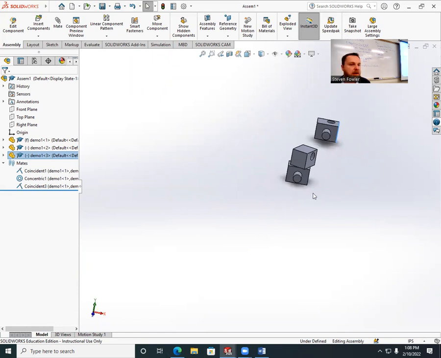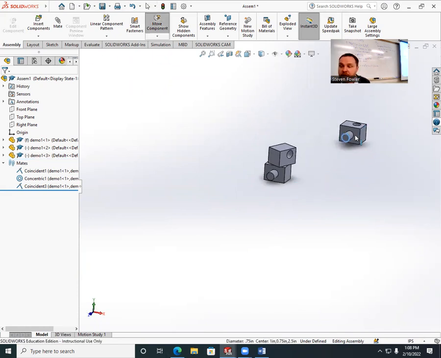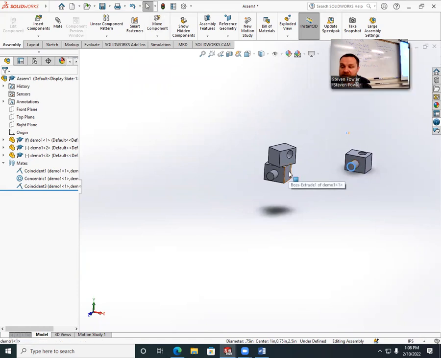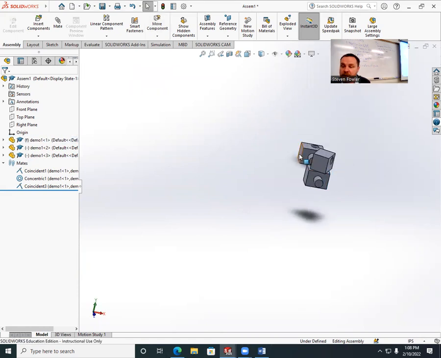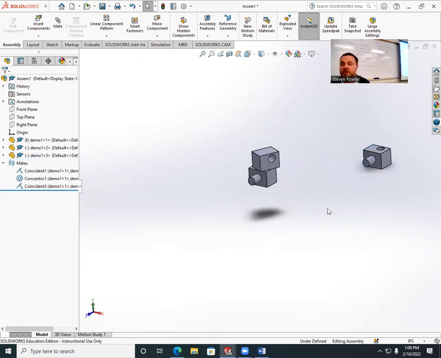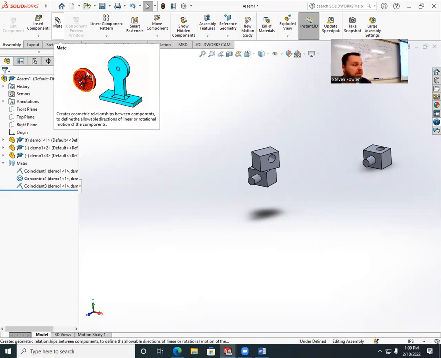They can exist. All I've done is said these two faces are coplanar. It could be here and way over there, and they're still coplanar if they're lined up, right? I've only defined one direction. I defined how these two faces interact in the X direction, and that's it. I still have Y and Z if I want to lock them up. So if I want to lock them up just with normal surfaces and coincident mates, I'm going to need at least 3 mates to do it.